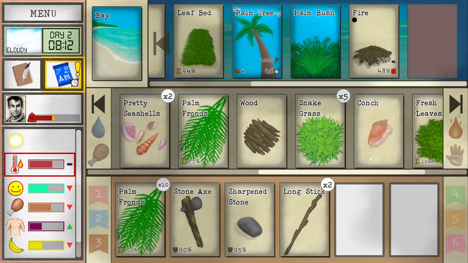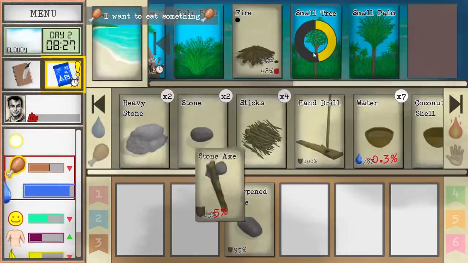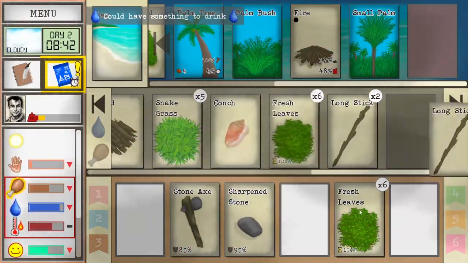So for the shelter, we need 4 long sticks and some cord and a bunch of palm fronds. So we're going to need at least 2 more long sticks. So I think let's just explore the bay. There we go. Right, we found another 2 trees. Excellent. That's just what we needed. And let's cut those 2 down.